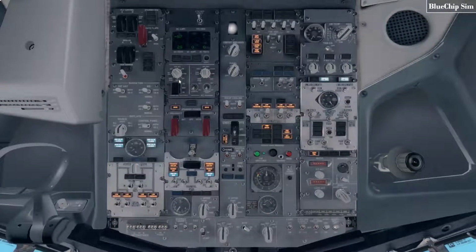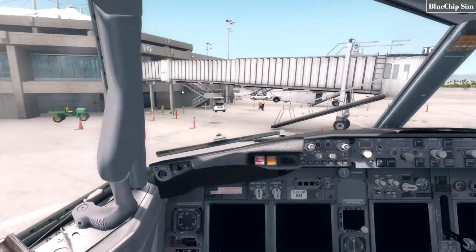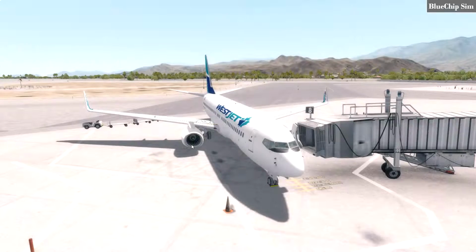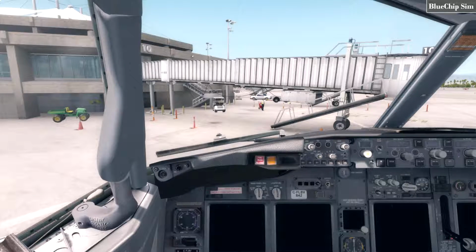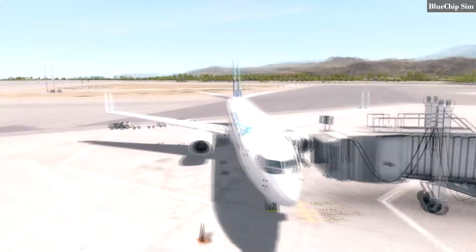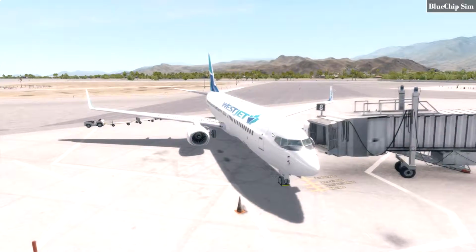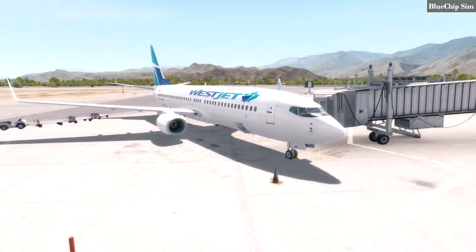So let's go back up here to the panel. Everything's off here. Now what we're going to do is unguard the battery and right click it. Well, that's a sound bug. So if you do have this sound bug, where the engine sounds or the APU sounds keep going, press Q to turn off the sounds, and then press it again to turn the sounds back on. As you notice, when I'm in the cockpit, it doesn't sound like the sounds are back on, but that's just because the plane is quiet. I come outside and there's wind sounds and everything like that. So, shutting down the aircraft, it's a pretty simple process.